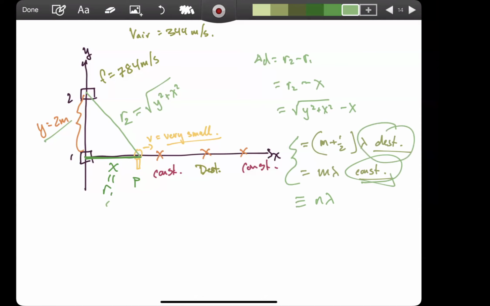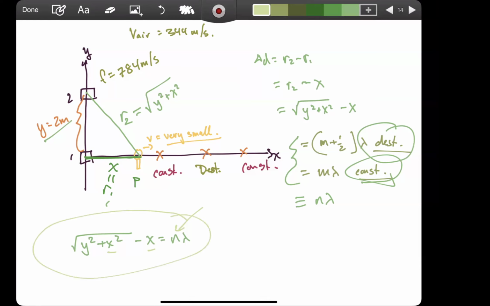So basically, all this means is I want to take the square root of x squared plus y squared, minus x, and set that equal to n times lambda. Since we want to know the locations of x, we're simply going to solve this for x. Then after we're done, we're going to choose all of our different n values, starting off with 0, then a half, then 1, et cetera, and keep track of which one is constructive versus destructive. We're just going to do both of them simultaneously because we can. So good, let's start off by solving this.